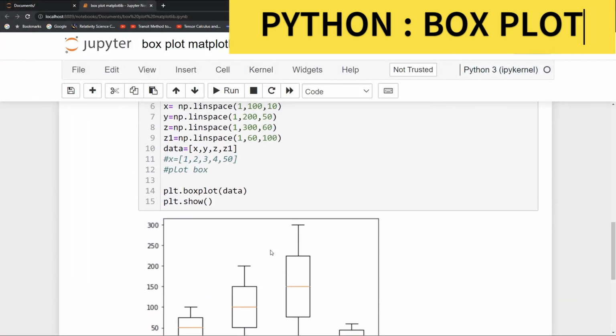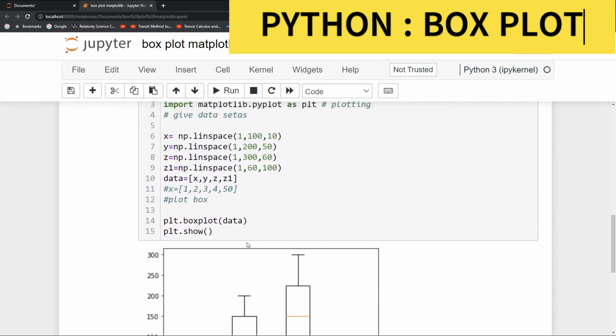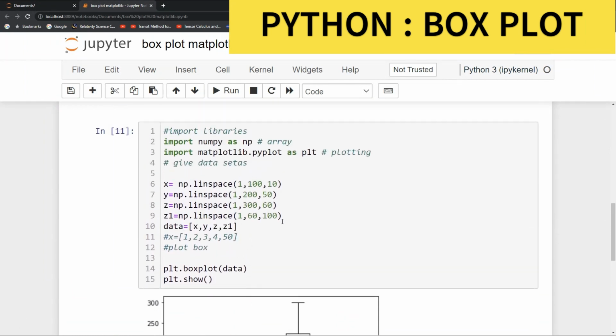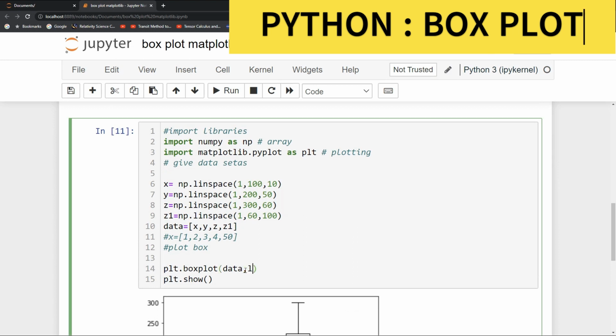You can give labels to your box plot. For that, just type labels equal to, and give them in the form of first, second, third, and then the last one.